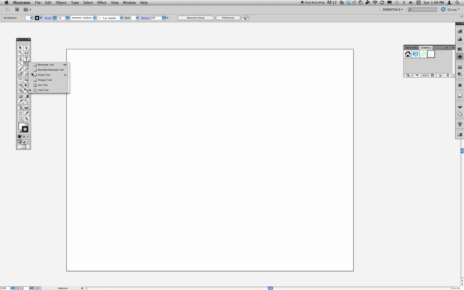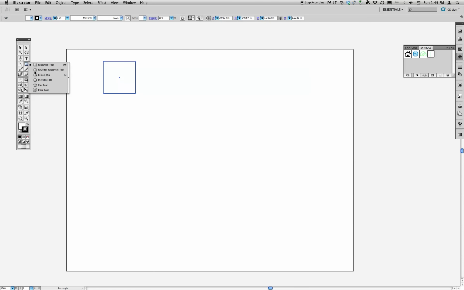I want to look at some of the shapes available to you in Illustrator and some of the options you have for changing those. So I just selected the rectangle tool. There really aren't a lot of options with the rectangle tool. When you're dragging out your rectangle, you can hold down Option and go from the center out. If you hold down Shift, it constrains it to a perfect square.